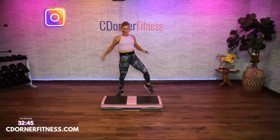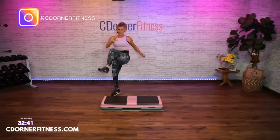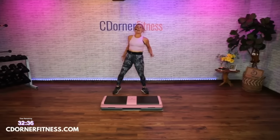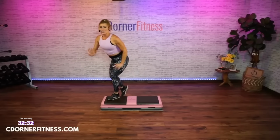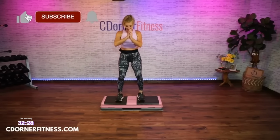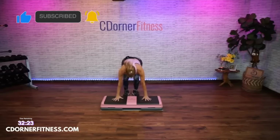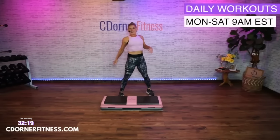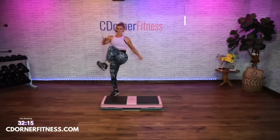Okay, so circles. So keep doing this, and I'm gonna show you your first two moves. The first segment is gonna be a Tabata. All right, so keep doing this for me, opening up the hips. Your first move, repeater knee, 20 seconds, okay? Then your second move will be either walk up and down, thrust back, or jump, thrust back. We'll do the repeater knee again, and then the jumps again. Okay, so a Tabata is 20 seconds of work, 10 seconds of rest, with 8 total rounds.